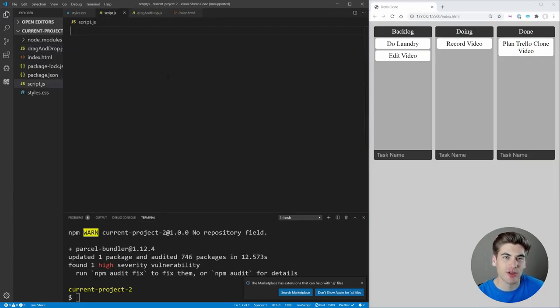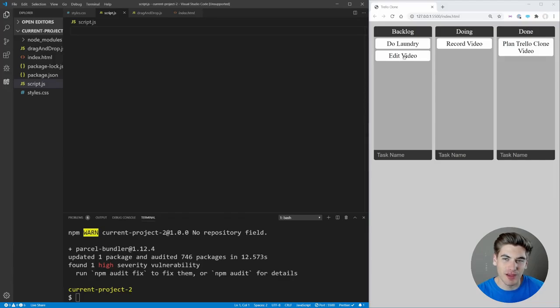This script file, on the other hand, is just going to contain all the logic for adding new tasks, saving our tasks, loading our tasks, all of that fun stuff. So pretty easy stuff compared to the drag and drop. So there are actually a couple ways that we could implement drag and drop inside of HTML and JavaScript. One way is by using the native HTML drag and drop API, but unfortunately it's very limited and it's more so meant for dragging files onto the browser for uploading.